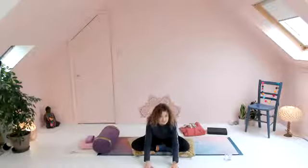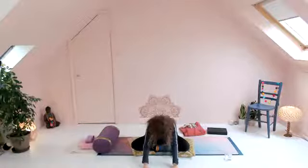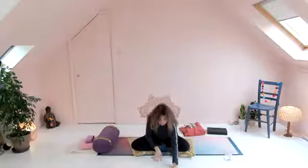Bring the hands forward and just take that soft forward bend. Just a little bit down, not thinking about trying to go far. Undo the habit of more is more, because in this class, less is more. Slow inhale, slow exhale. And then when you're ready, gently and slowly come all the way back up.